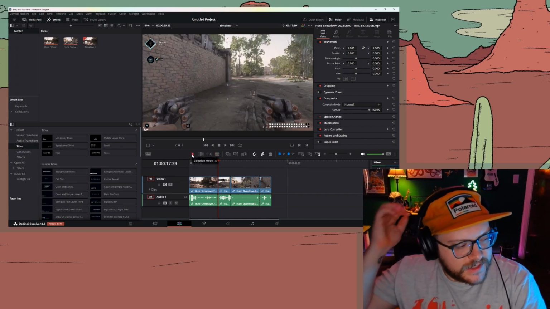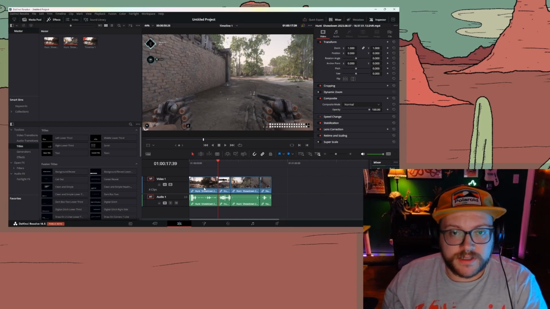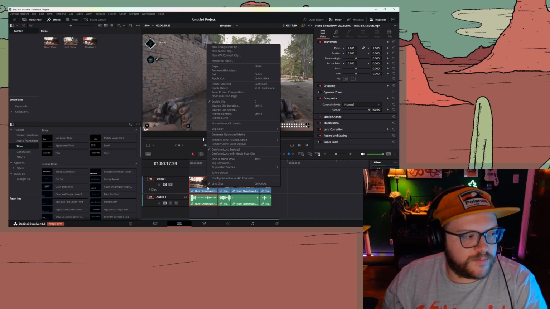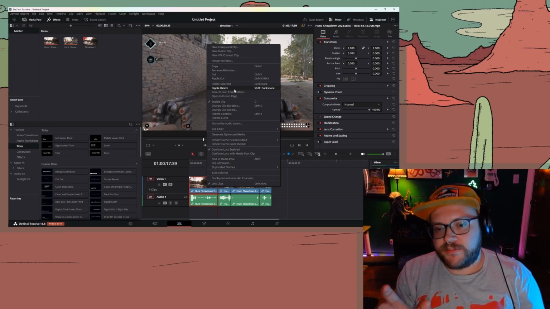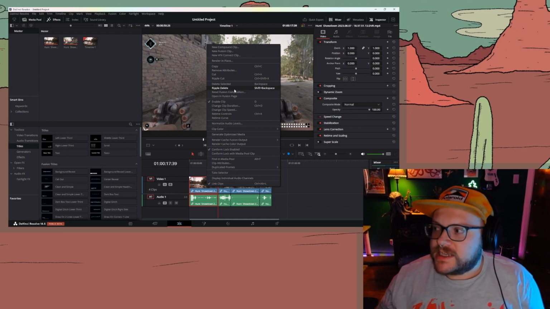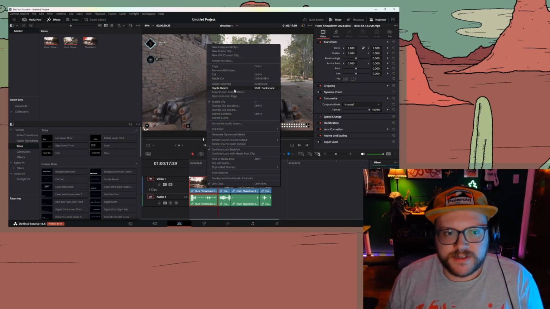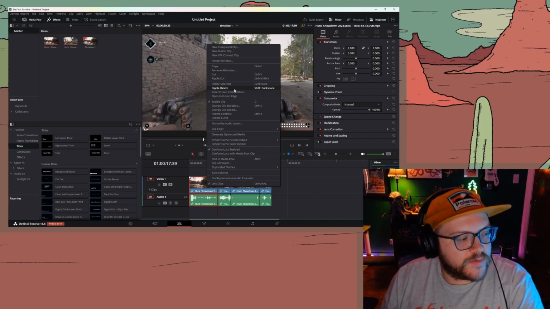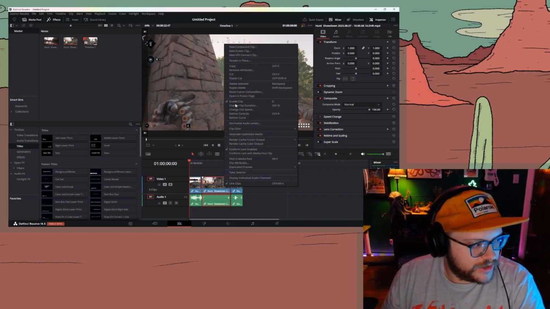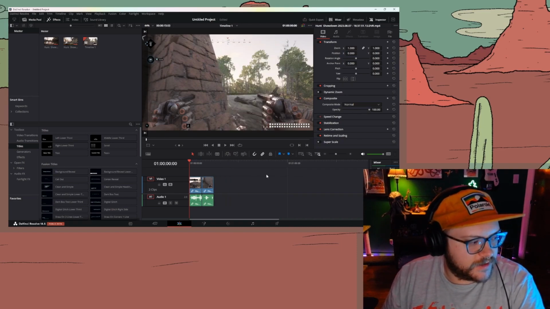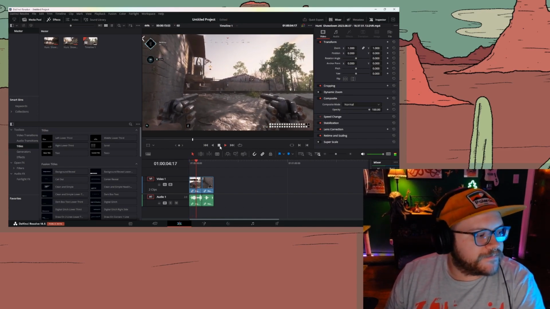One of the things that to me is just beautiful and saves so much time is we're going to get rid of this, right? And normally we'd delete it, but we're going to actually ripple delete, because when you use regular delete, you're going to have that big space there, and you don't want that, especially if you are cutting down like a 3.5 hour long stream. All of that space is going to be crazy annoying. So with ripple delete, it shifts everything down, which is super nice. So, Shift, boom. Now we've got our clips, and it's exactly how we want it, right?